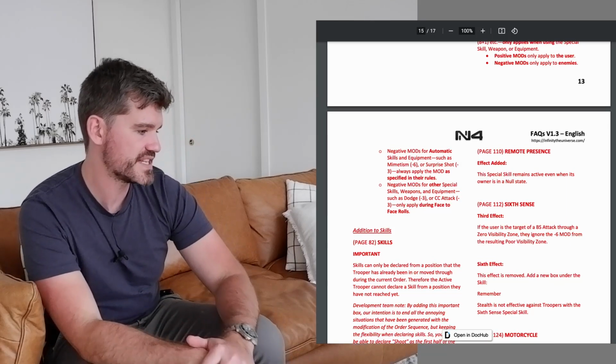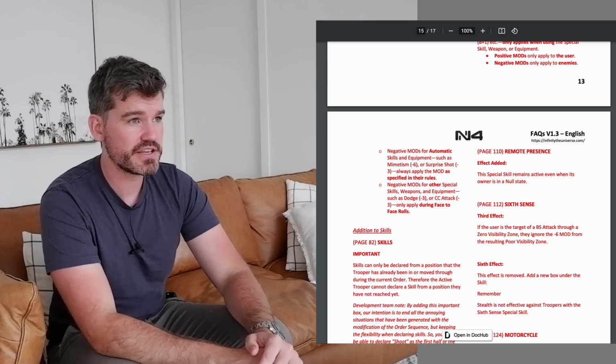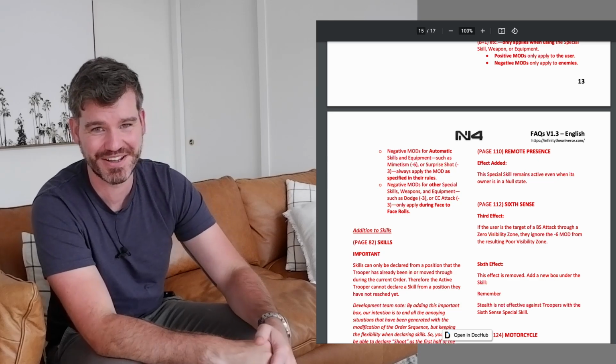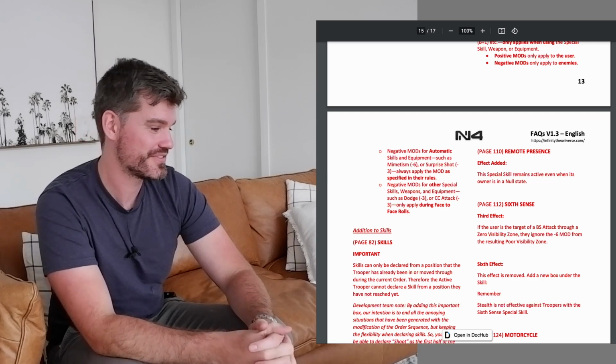Okay, so that excitement out the way, we're then in remote presence. There's just been an effect added. The special skill remains active even when its owner is in the null state. I figured again that was clear because remote presence, most of its value comes from when it's in a null state, as far as I'm aware. So I think that, yeah, that's kind of good.